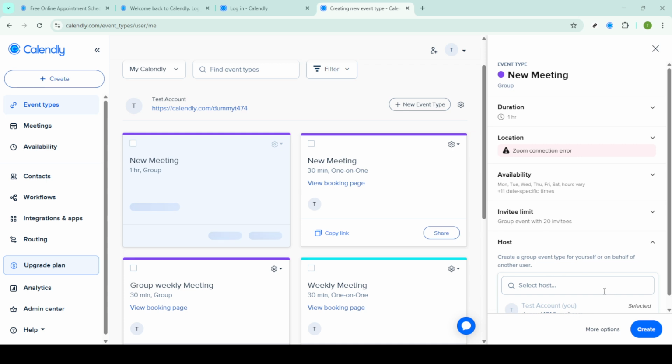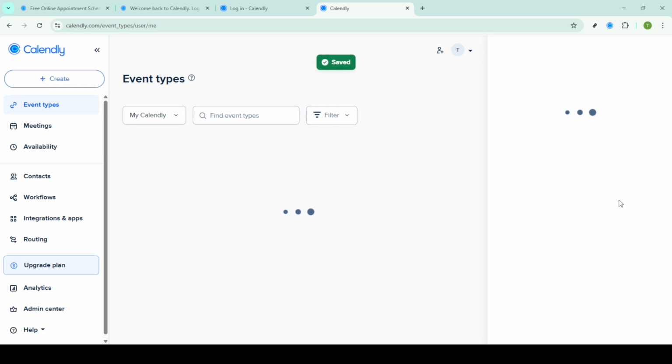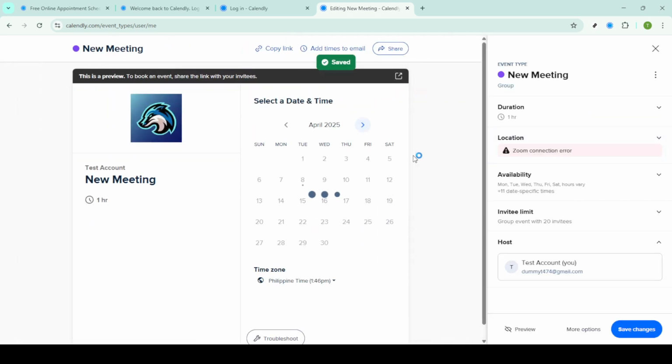Once your event is set and customized, Calendly provides you with a unique link. This is the gateway for your invitees to book appointments. Share this link via email, on your website, or through social media channels. Now just sit back and let the invitees book their slots using the link. You'll receive notifications as appointments are made, keeping you in the loop and well organized. Happy scheduling!